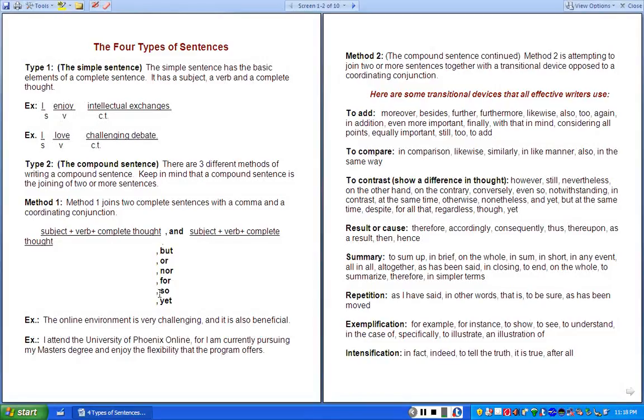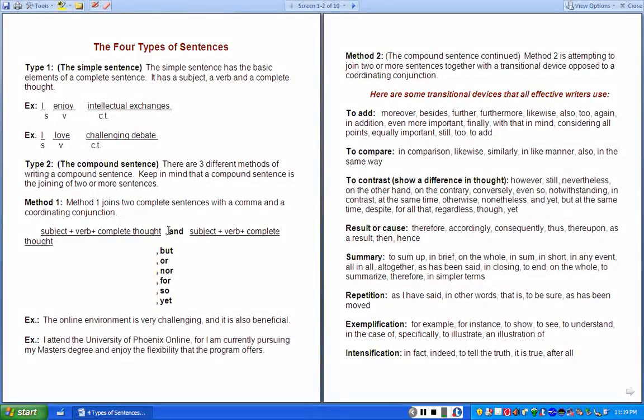These are these connectors, but I want you to notice something very important. There's a punctuation mark that will always be present when you're joining one sentence to another sentence, okay? If not, you're going to create a run-on. So if you forget this comma, you have just created a run-on sentence, because a run-on sentence means that you ran one sentence directly into another sentence and you forgot to punctuate it.